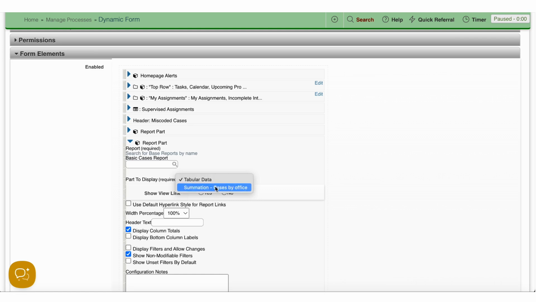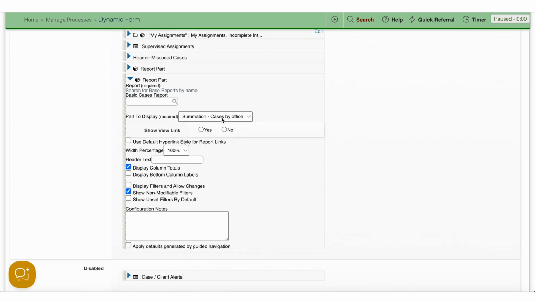So now I can see, it looks like I didn't fully save that report, but we at least have our summation. So I can see any of those display formats that I've built into that particular report. So every time you'll see tabular data, again, that's just kind of the rows of data you see at the bottom of a report. But if we have built pie charts, summation, crosstabs, we would see those here as well. So we'll say we want to see our office summation.